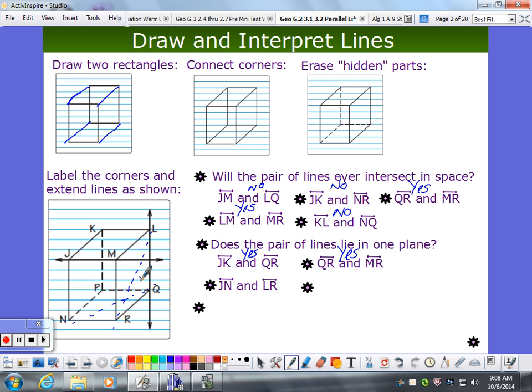Can we fit a plane on that? What do you say, Amy? Not really? It's a yes or a no? So you have to draw this, so one's out here, and one's kind of going sideways. Can you fit a flat piece of paper on them?